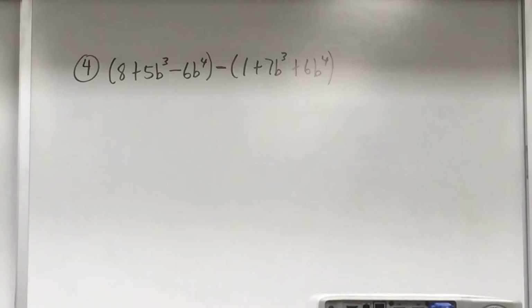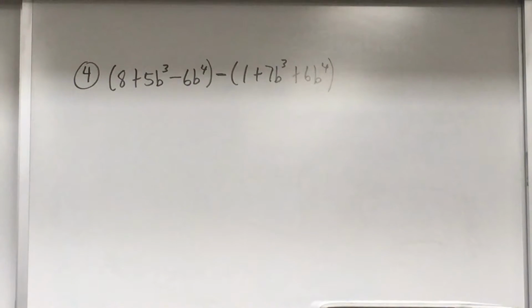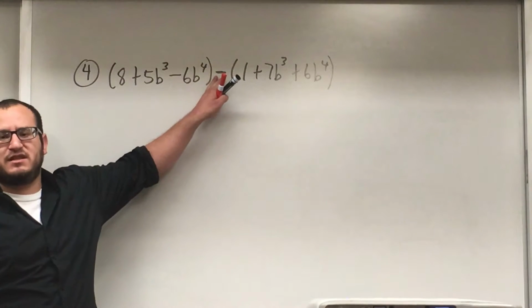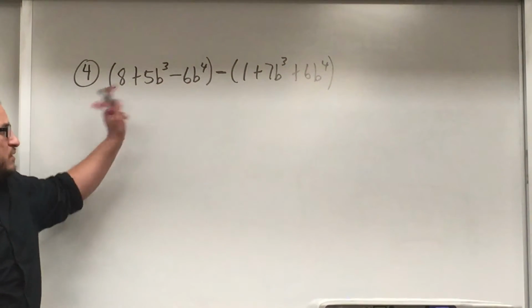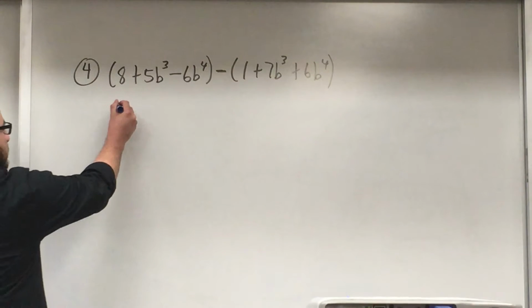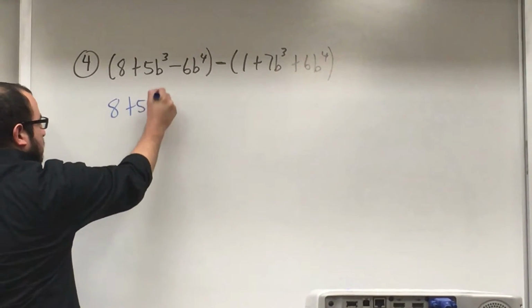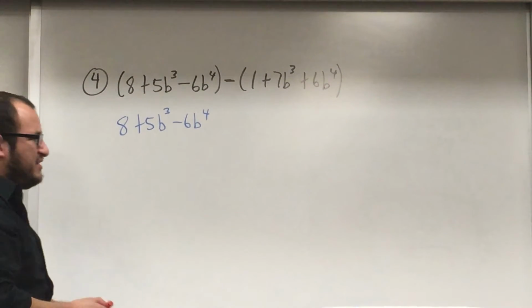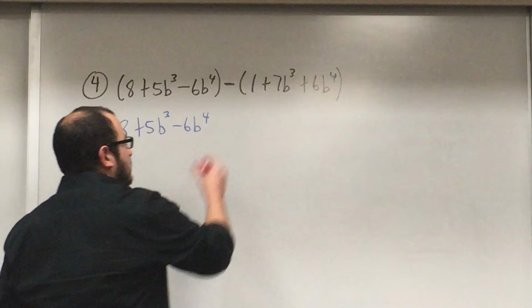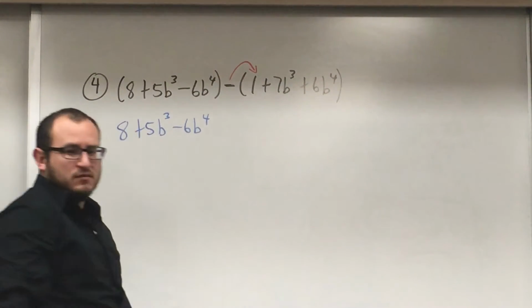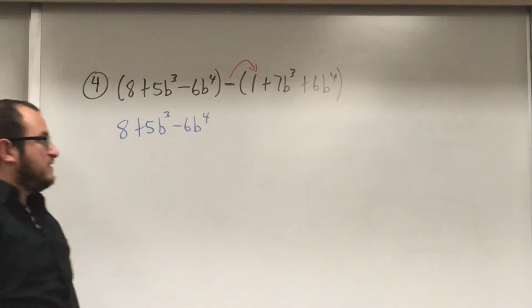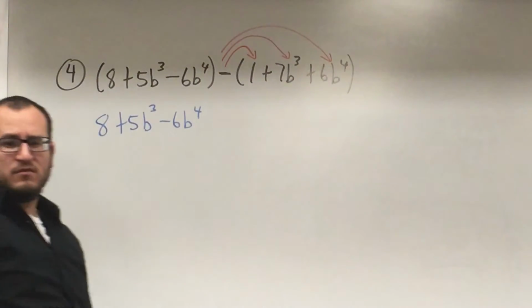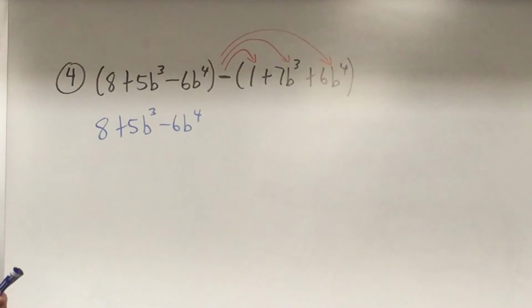Alright, so for number 4, same concept. We want to add and subtract polynomial functions, but again, you have to ask yourself, does this negative change anything? The first one, the parentheses, we don't need, so let's just go ahead and rewrite this. And for the second one, you can't just get rid of the parentheses because we have a negative, so that's known as the distributive property. And again, I already taught you the distributive property. So let's go ahead and distribute the negative. Not just to the first term, but to the third term, and the second term as well.